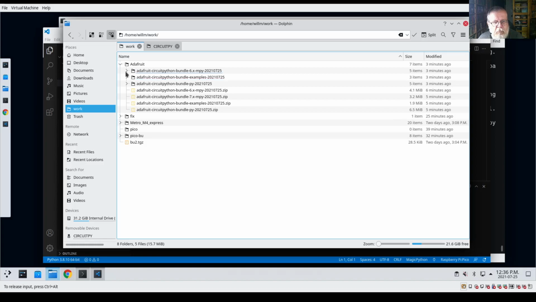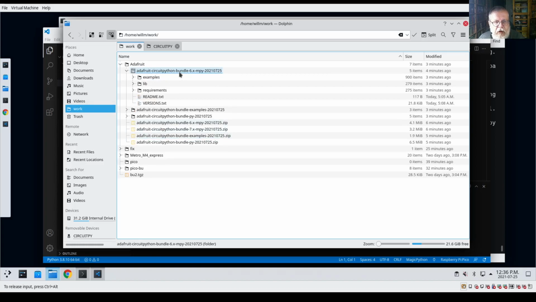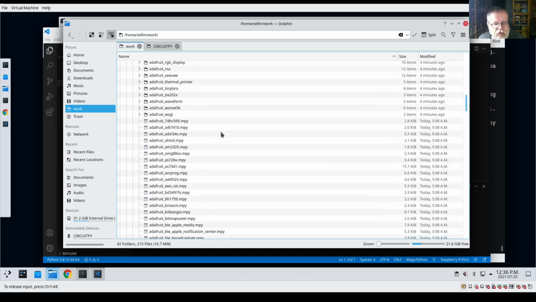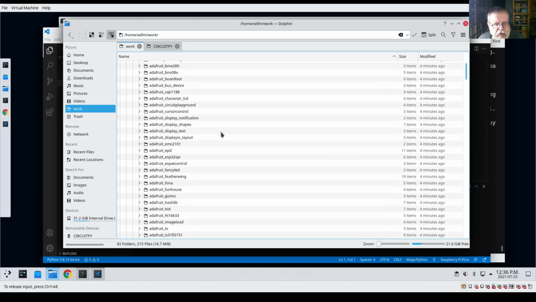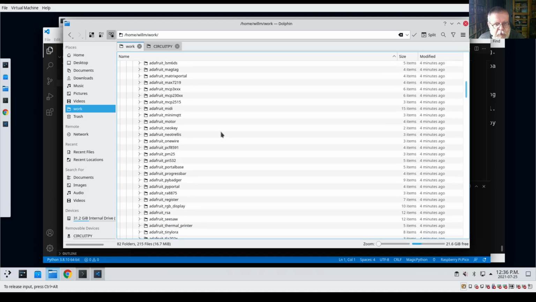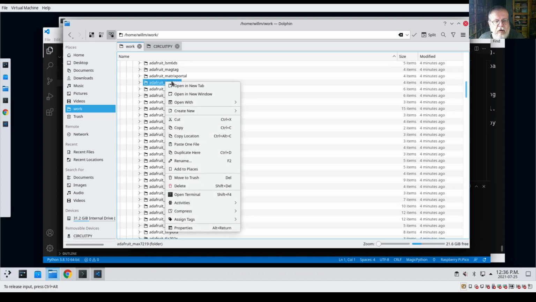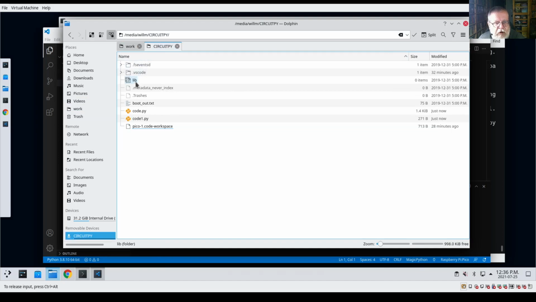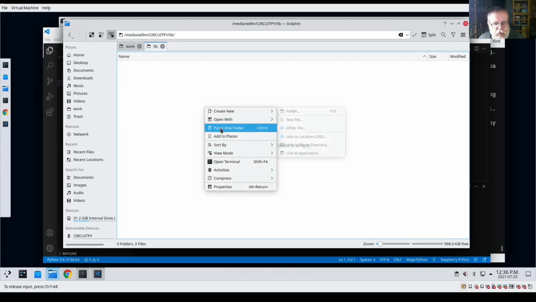And we go to the bundle directory. The reason they give you MPY and they give you PY is they're effectively the same thing, except MPY is like a compiled bitwise thingy that uses less space on your device. The idea is that you don't waste space because space can be precious. So if we look in here, we just see under the Adafruits, there's the Max right there. Copy. And we go around to CircuitPy, go into lib, and paste one folder.